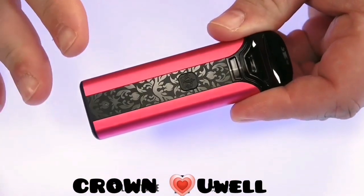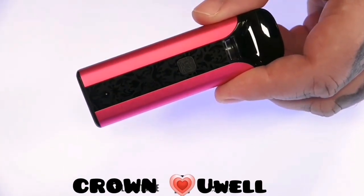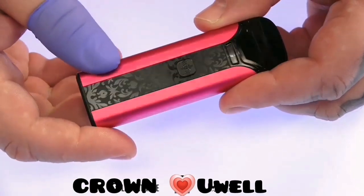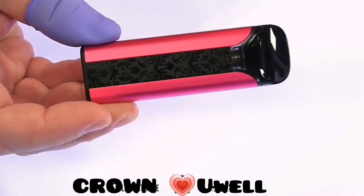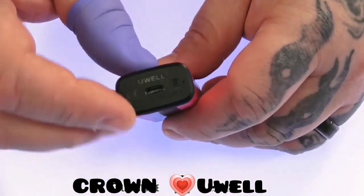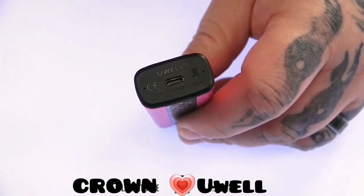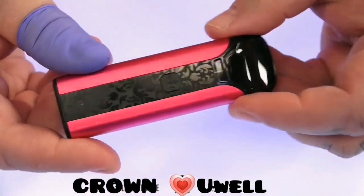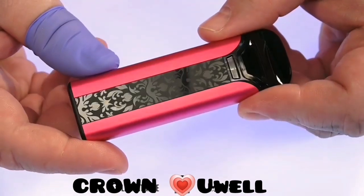No other features on this one, no adjustable wattage or anything like that, but it is putting out a maximum wattage of 25 watts. On the inside, we got a pretty decent sized battery, a 1250 milliamp hour battery, and all your charging is going to be done here at the bottom with the micro USB port. They don't mention if it has 2 amp charging, so I'm not sure if it has quick charge, but I will say it's a pretty solid feeling device.